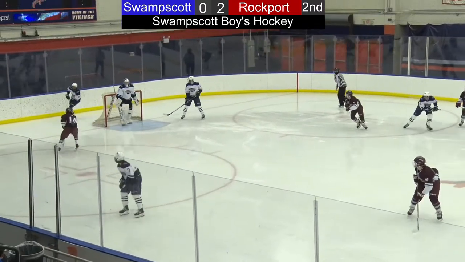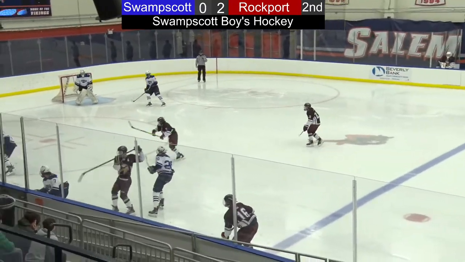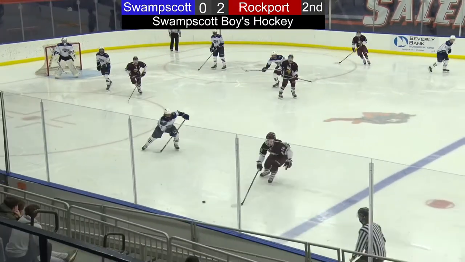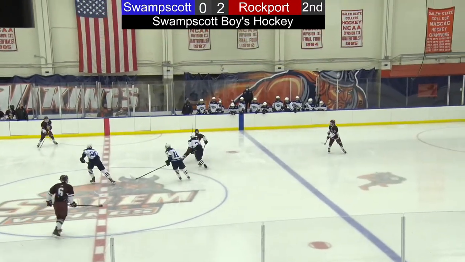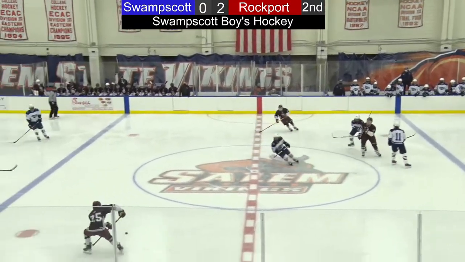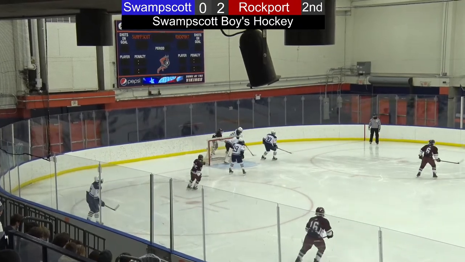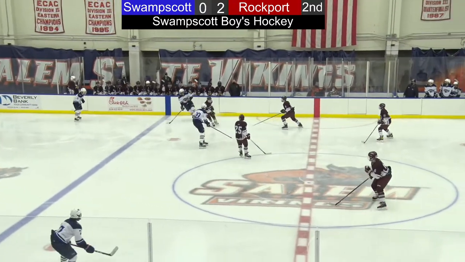And now off the faceoff, Fitzpatrick collects in the corner. Now Hitchcock, he fans on a pass, and the pass through the slot tipped by a Swampscott defender. Now Gaddon is in pursuit of Andrew Amigo. And now Sprague has the puck and momentarily lost it. Now Quinn Brady has a chance to bring it into the zone, but he dumps it behind Bouffard, and Hitchcock does a nice job stealing the edge, and now will take it out.